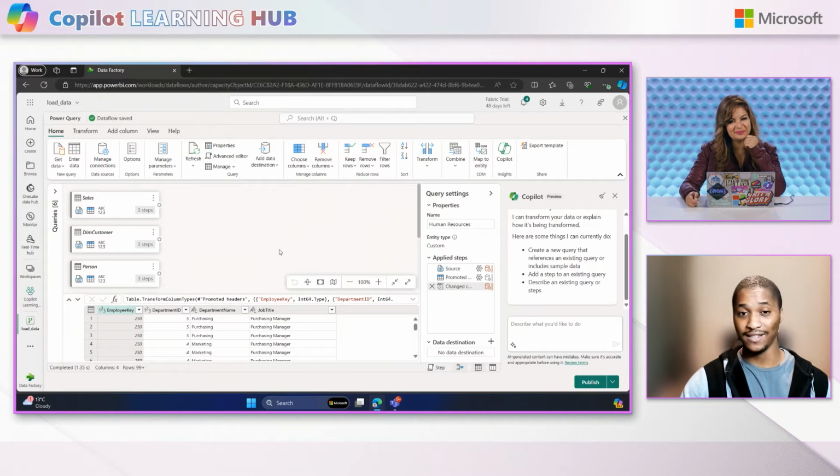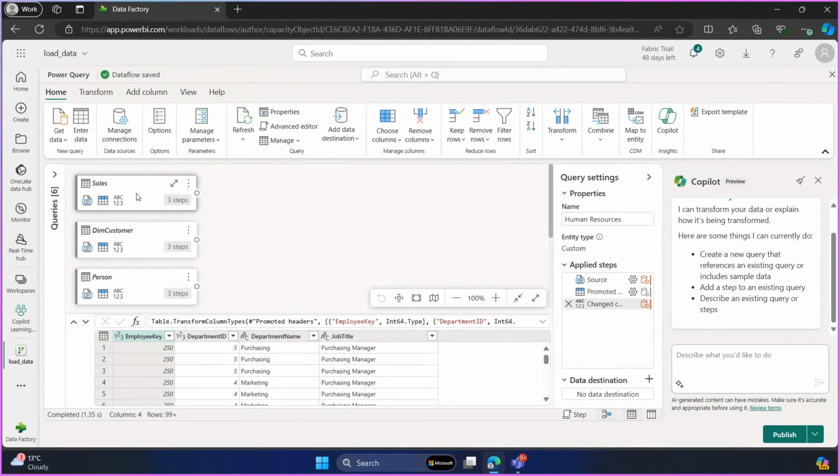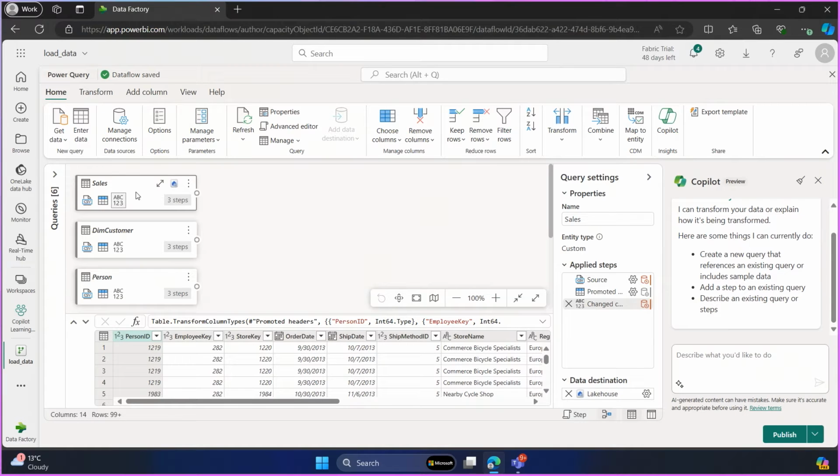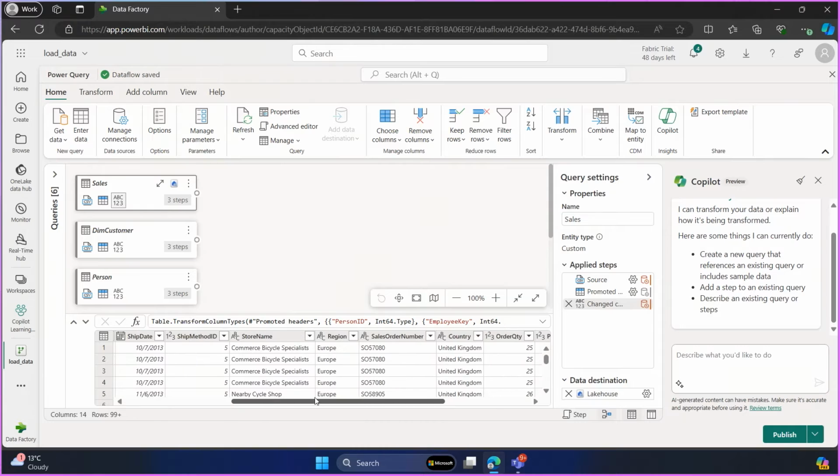Yeah, definitely. And let's actually look at that. So what I'm going to do, because I want to do a few steps onto the sales query that we have on the screen, is select it. Another thing with using Copilot for Data Factory is that you have to select the query that you want to add new steps on or create a new query based off. So I select it, and I can see a preview of the data.